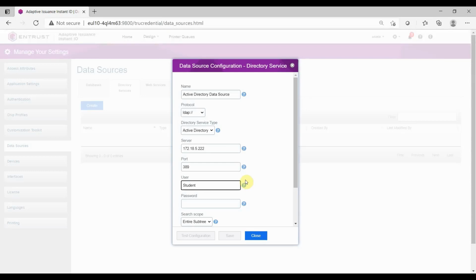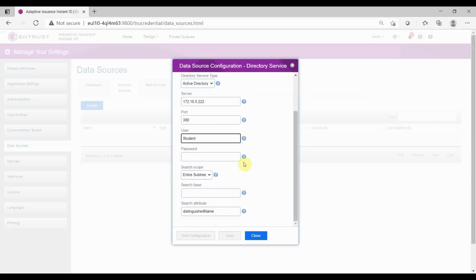The format in which your username is entered will depend on the way the user accounts are configured within the Active Directory that you are configuring the data source for. Next, select the search scope from the drop-down list. The options are base, entire subtree, or one level. Next, you need to enter the values that create the search base.